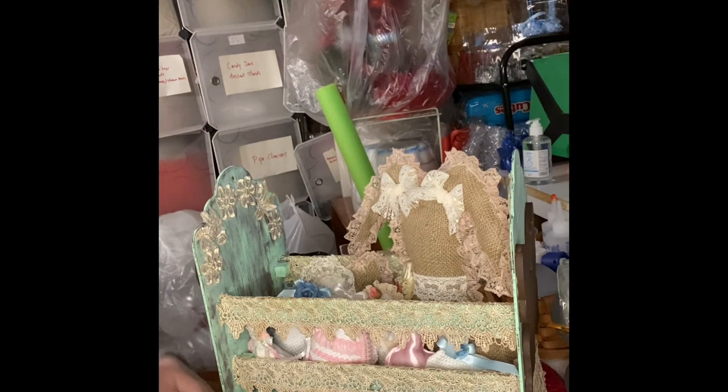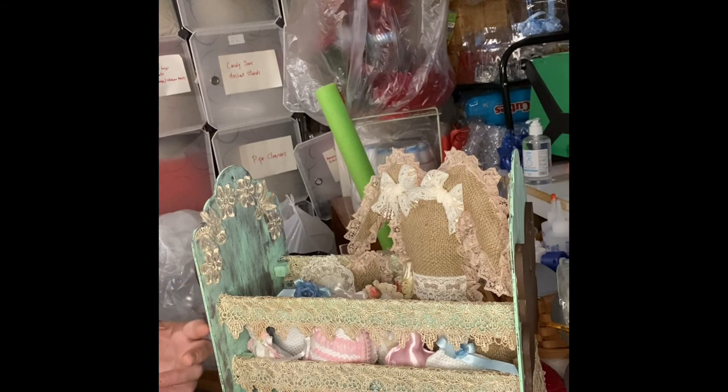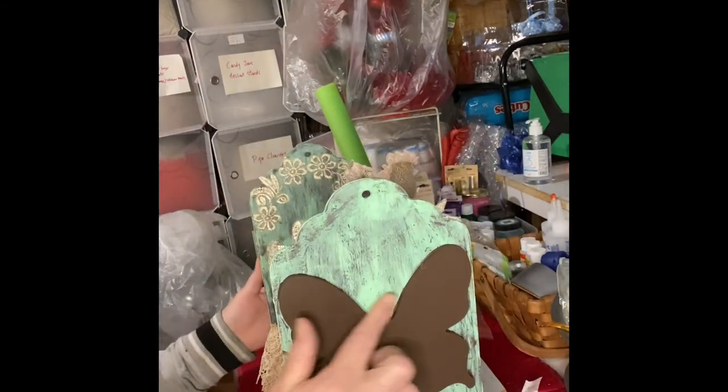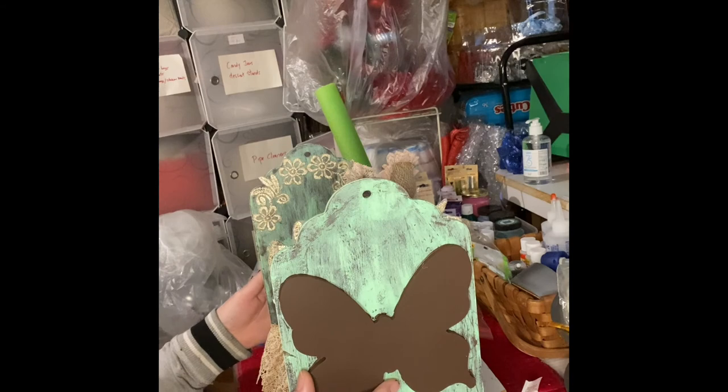As you can see, I switched it up real quick. I had some vintage lace ribbon that I found in the cubby. I decided to add that onto the rail of the crib. I also painted the butterfly brown. I felt like the color I used looked too busy, so I decided to change it.